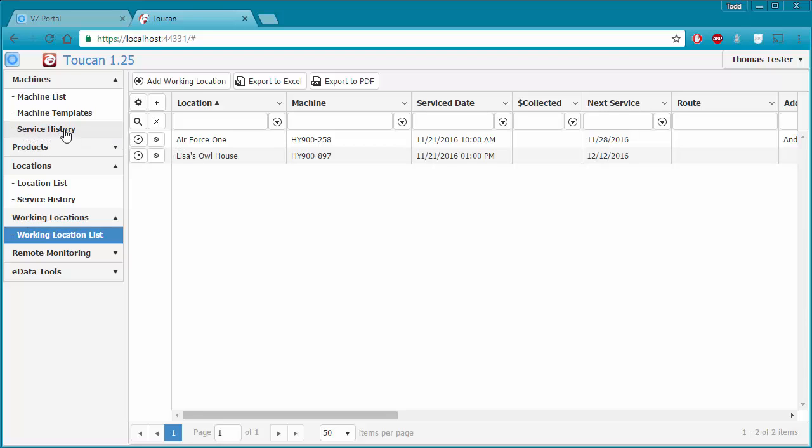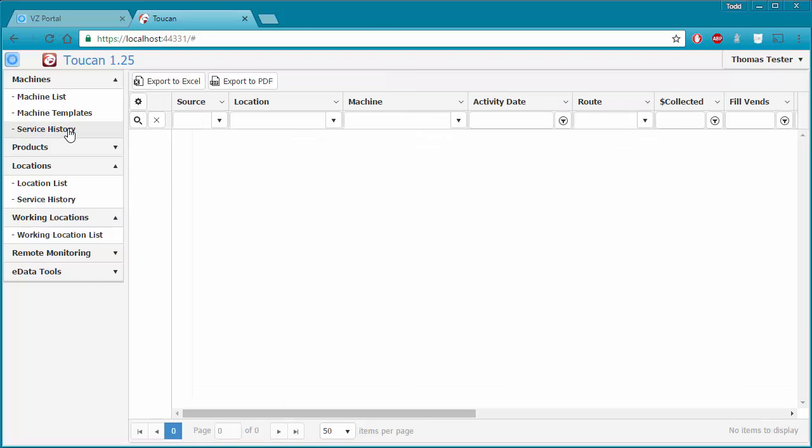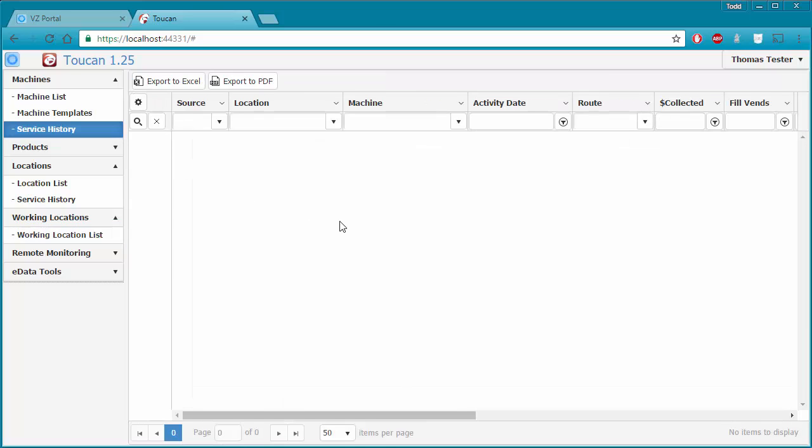Now I've got a service history option here, and I've got a service history option here. They are the same thing. Doesn't matter which one I click on, they'll take me to the same place. The service history search window is one of the few search lists that does not automatically retrieve my data for me. And that's because there would be so much information that gets added to these windows that you would get back a lot of information that you didn't need. So they do require you to give a little bit of search criteria before you pull back that data.